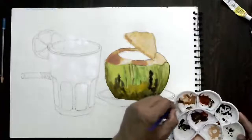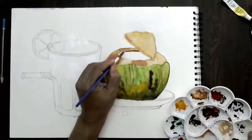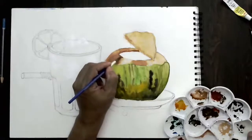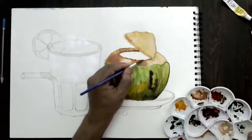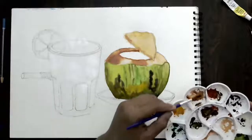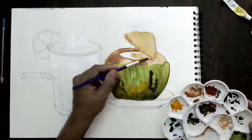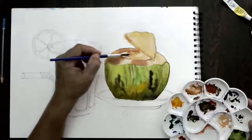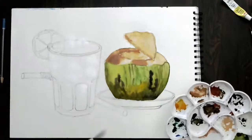It's the cloth texture dots which keep coming. Let's see, like this, and this too, and this. And because the water has been removed, it is a very light color. Let the color move into that. No problem. See, like this.